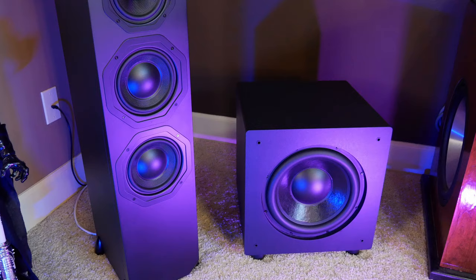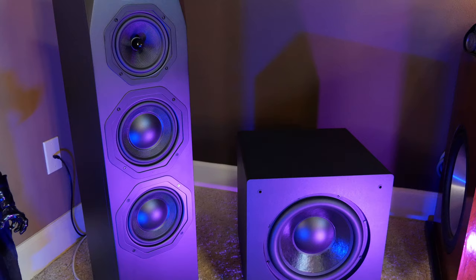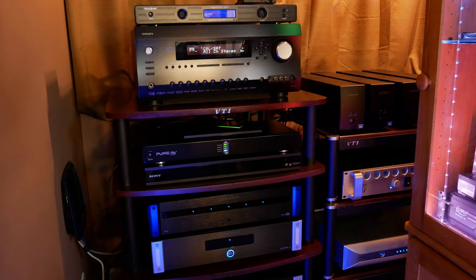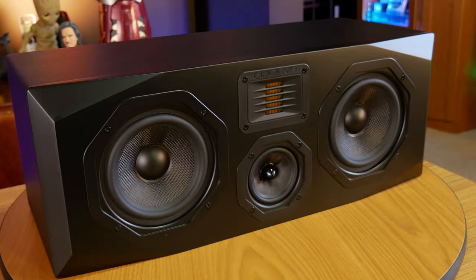With the specs out of the way, it's time to actually start testing out the eMotiva AirMotive speakers to see just how well they perform. We'll be running all of these speakers in our dedicated, acoustically treated home theater room, and each speaker is going to be paired with the eMotiva Bass-X A5. After listening to this system for the past few weeks, one thing that we really enjoyed about the sound is just how smooth and detailed the ribbon tweeters are. These tweeters did a beautiful job at creating an open and airy sound that revealed every single detail in the soundtrack. The center channel did an exceptional job with dialogue and filled the room with a very wide and spacious sound that was always easy to understand from every listening position. We also wanted to mention that we tried the system without any subwoofers, and the T1 Plus towers did a great job running in full range mode, but to get the full impact of most movie soundtracks, you want to use a sub.